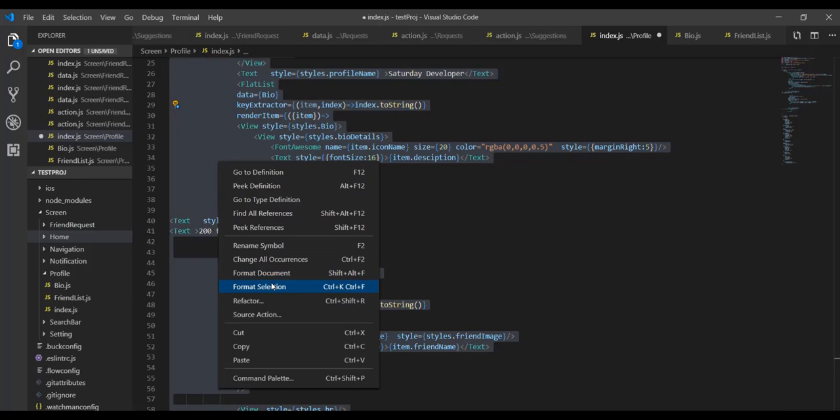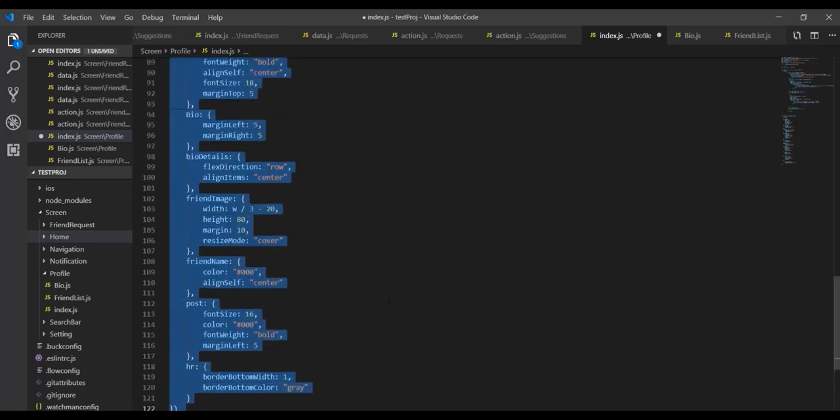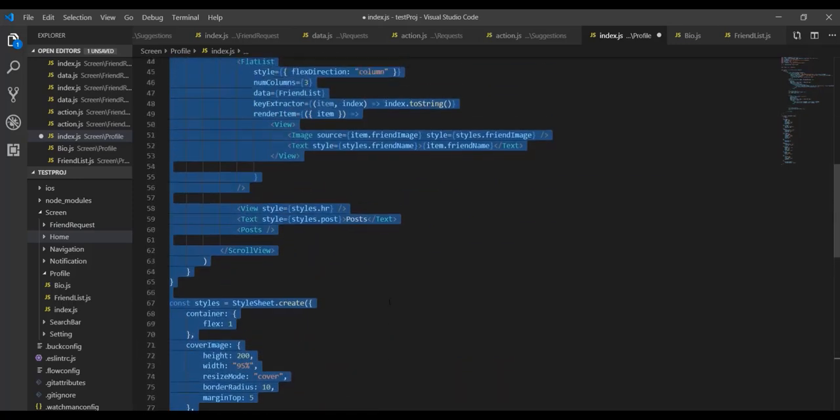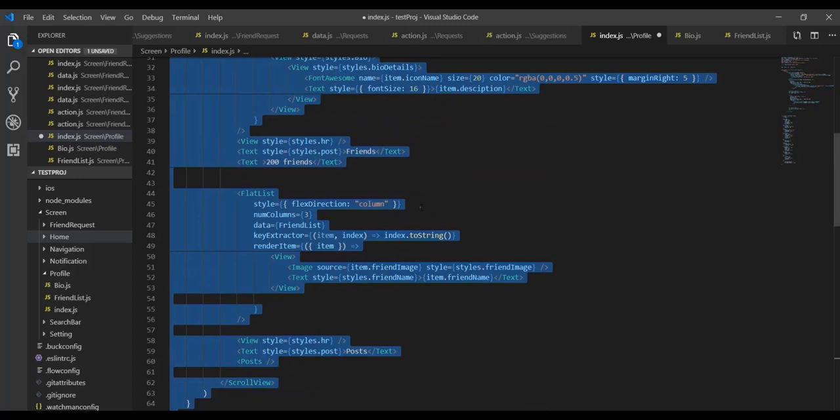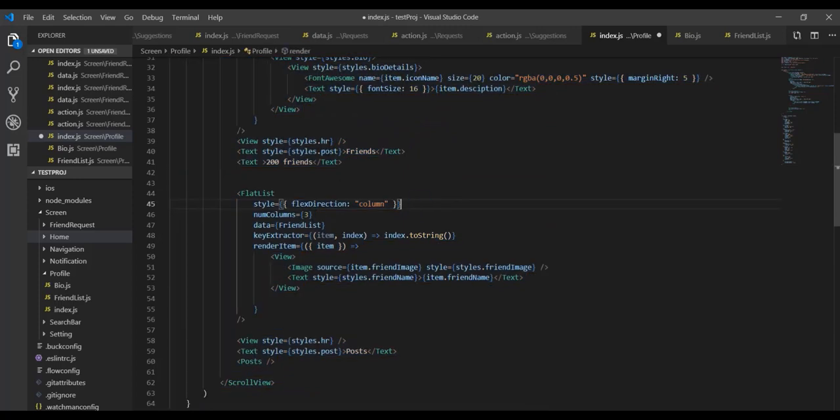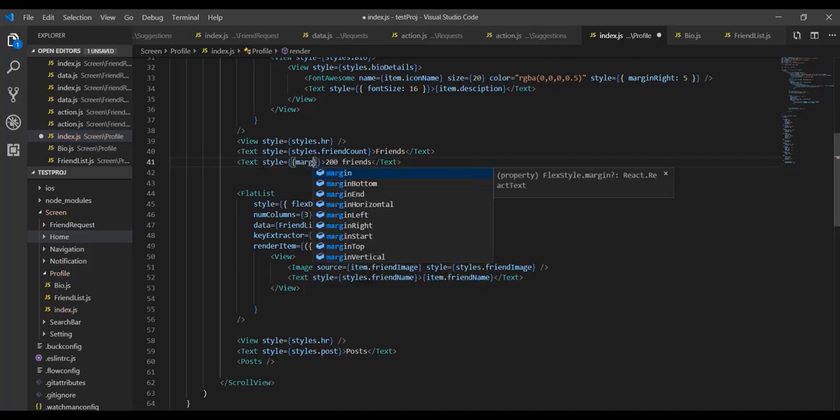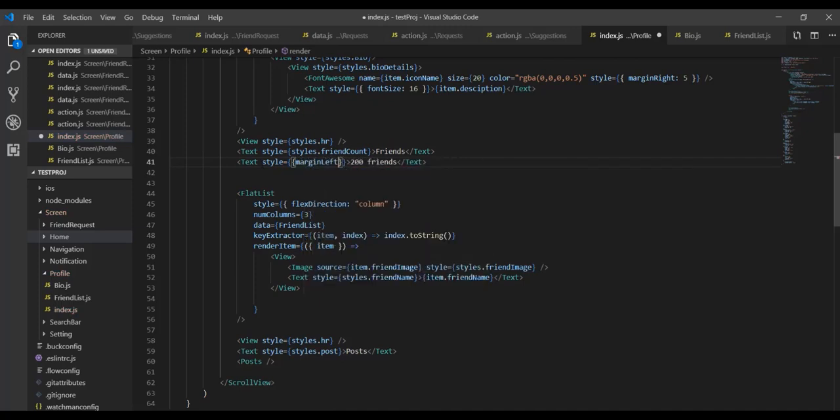Also, format our code. You can just select all of this, and after right click you will see the option format selection. And for friends I'm giving friends count style, and I'm giving it margin from left, that will be 5.